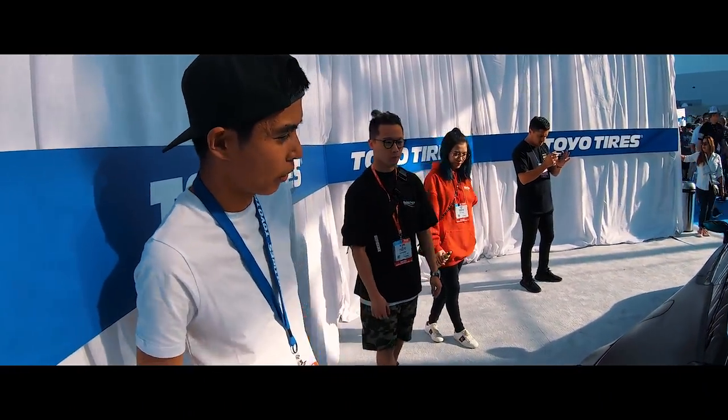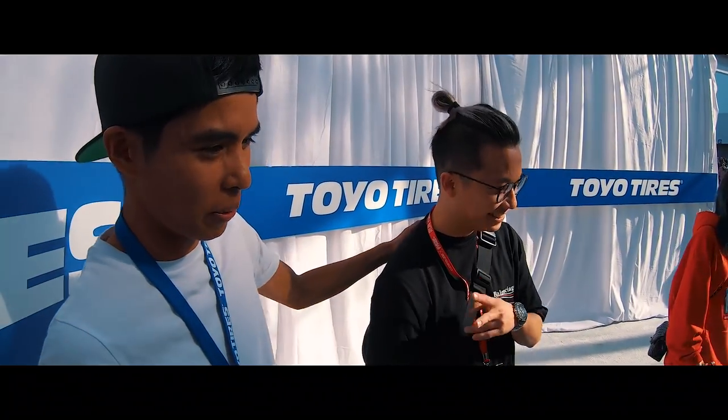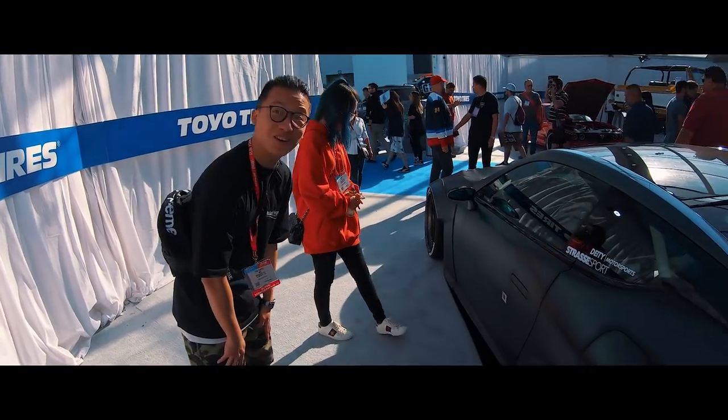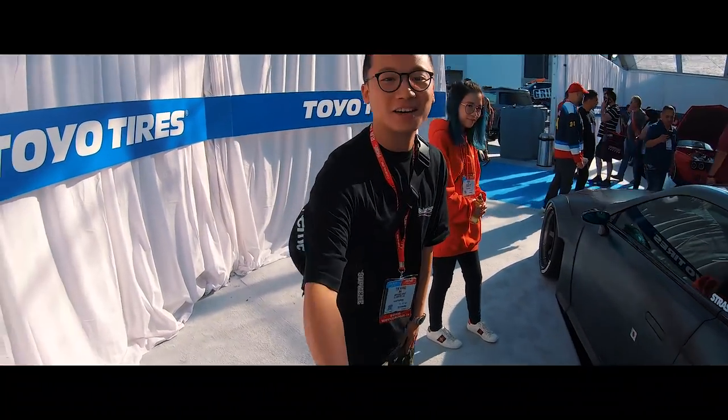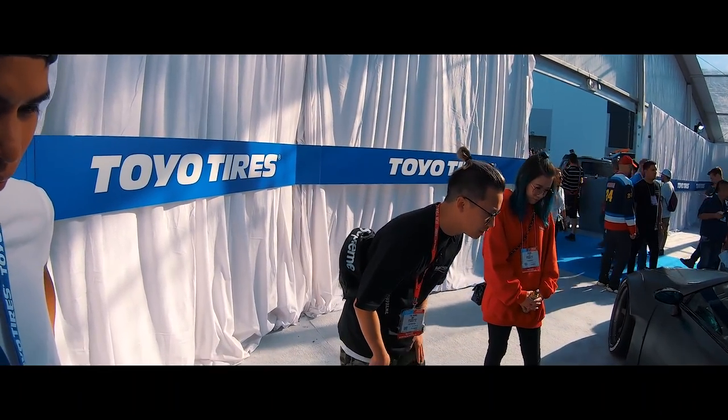I mean, can't really... Are you happy with the car, though? Oh, yeah. What are you going to do with it afterwards? You're actually going to drive it around? This is the man that did all the airbrushing, huh? And did the airbrush. Nice job on the license plate, too. That's a nice touch. Oh, you like the license plate? Yeah, the license plate's cool. What's up, man? Jeff. Nice to meet you. Looks cool.